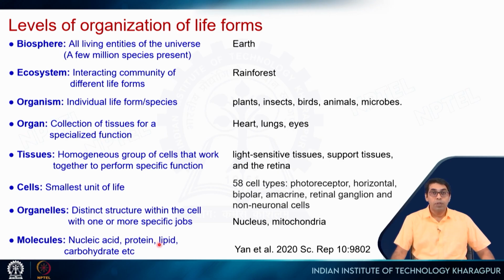Right. In the first 4 weeks, what we learned was mostly focused on these molecules, and these are called the molecules of life. As you may have seen, these molecules are very common in all life forms, whether it is bacteria or us. We have the same type of DNA, proteins are made up of the same type of amino acids, and so on and so forth. Now, from this week onwards, we are going to look at these higher levels of organization. Week 5 will focus mostly on cells, which is the smallest unit of life, and then from week 6 onwards, we will look at these higher order organizations, right.